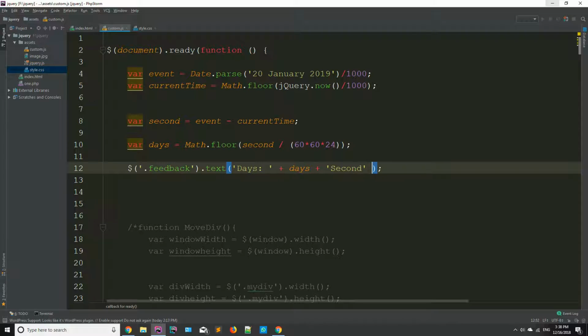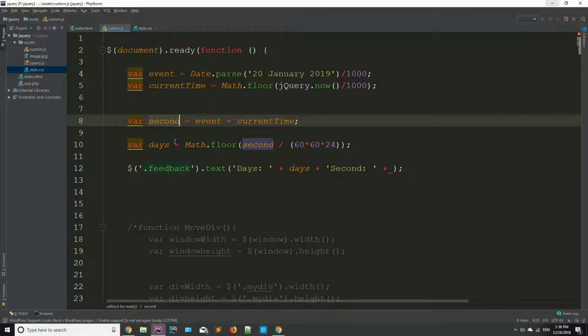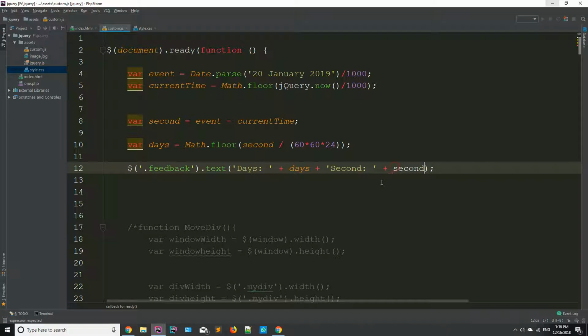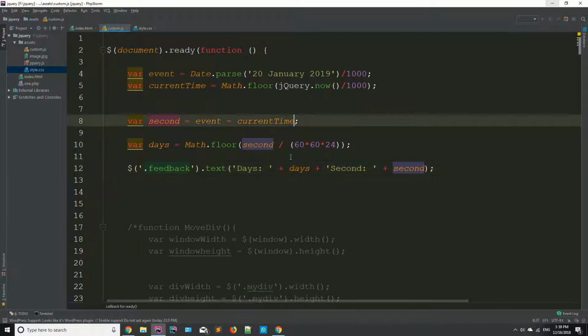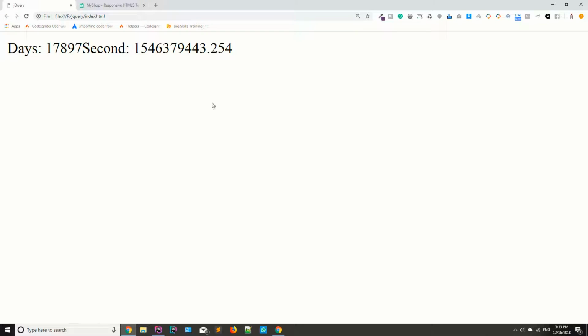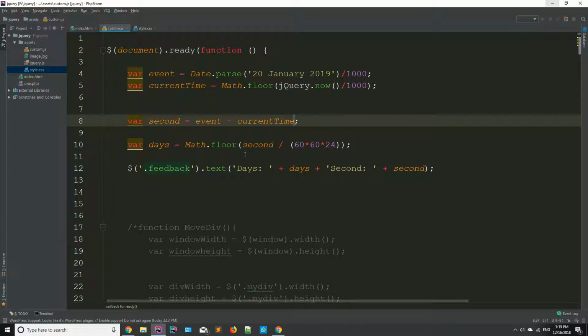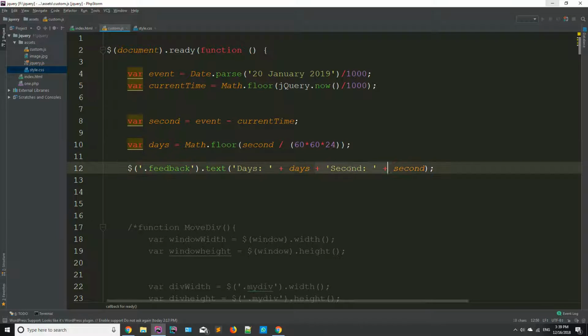You can also calculate the rest. Go to the page, refresh the page. As you can see, it's saying days, time. You can also divide by 1000. Refresh. So in this way you can create anything like this, but for now we are calculating only the days.